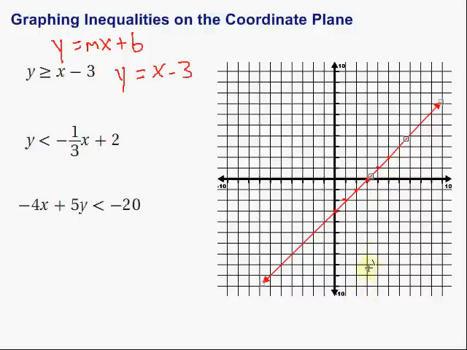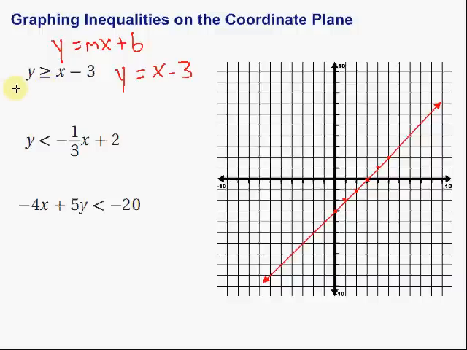So there we go. Okay, now the coordinate plane, if you notice, is divided into two pieces. There's the part above the line and the part below the line, the boundary. We need to figure out which part contains the ordered pairs, the values, that will make this a true inequality. So what I need to do is some testing. I can choose any point that I'd like that's not on the boundary, but I like the point 0, 0 because it's easy to work with. So 0, 0 is not on the boundary. 0, 0 is right here.